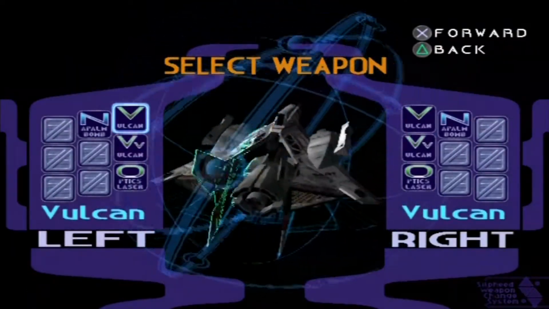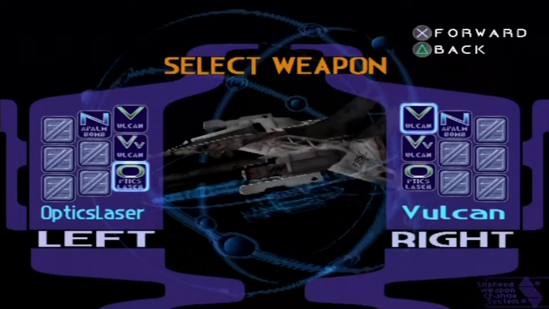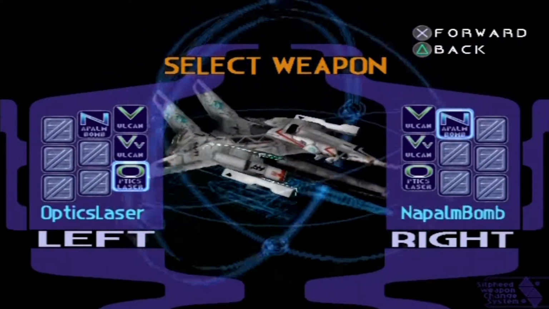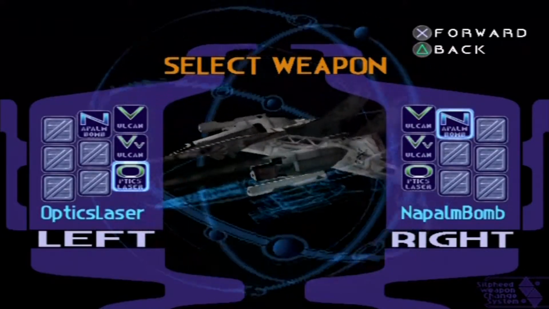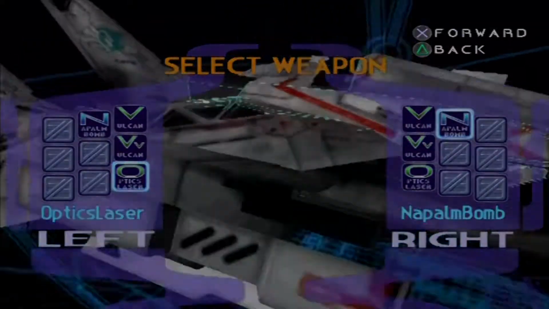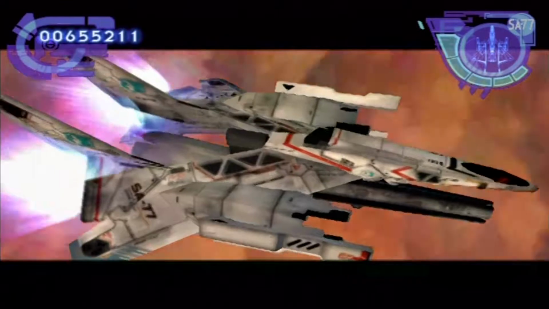Now, welcome back to episode 2. For this stage, we get 2 new weapons, the Optics Laser and the Napalm Bomb. Optics Laser is basically a straight-up upgrade to the original Vulcan. The Napalm Bomb gives the player an area of attack around the ship. It's really useful, and is one of the only ways to really attack behind yourself.